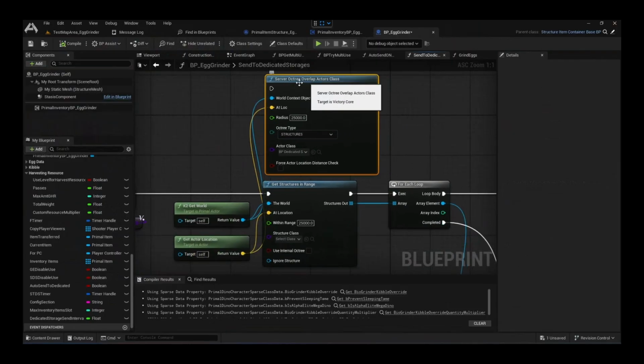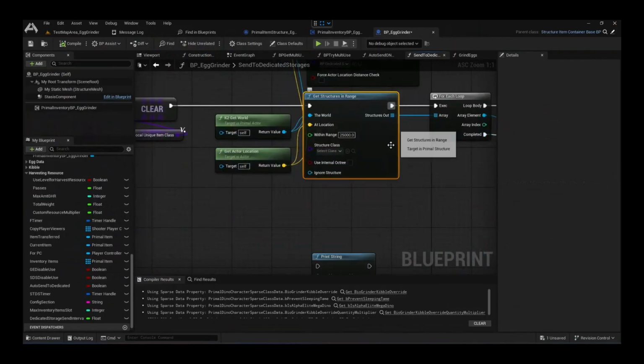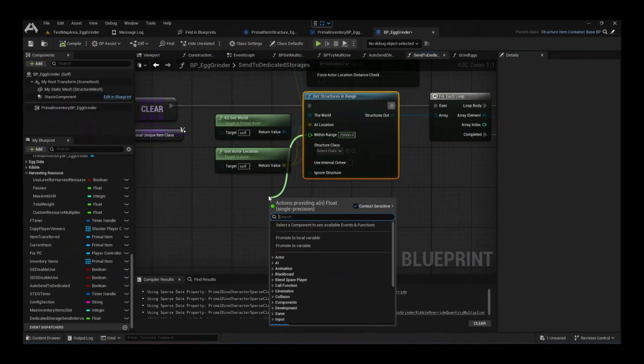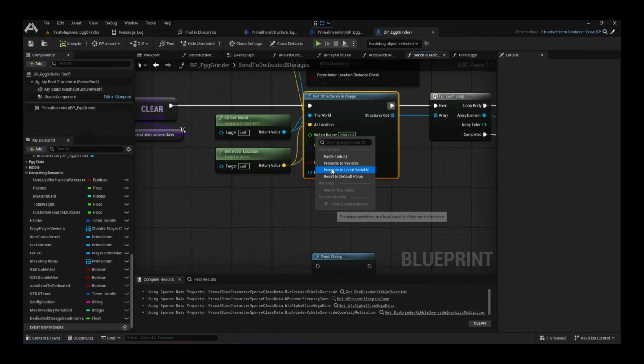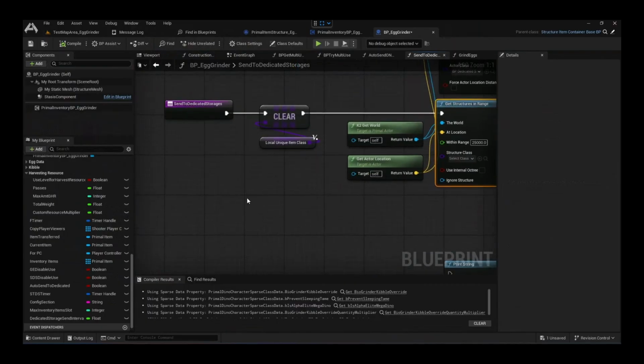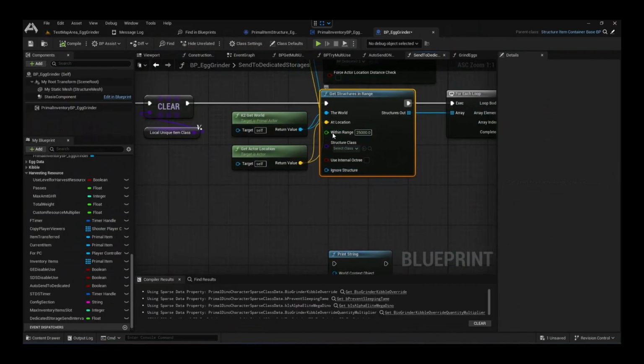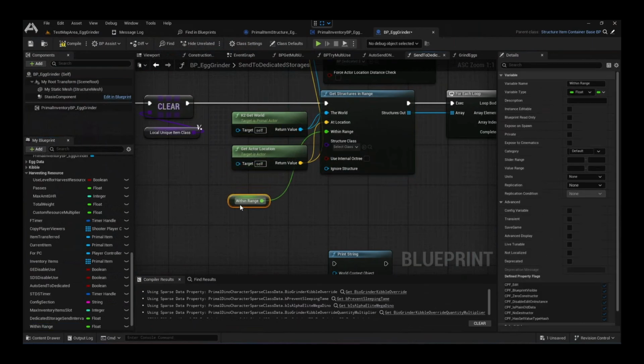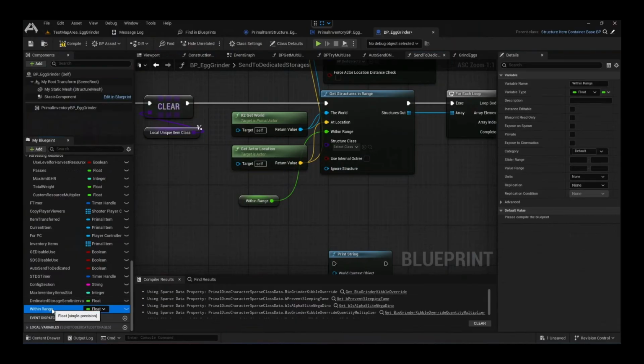You can use this one and you can use this one. We need to promote this to a variable, send to dedicated search. Scan range, dedicated storage.